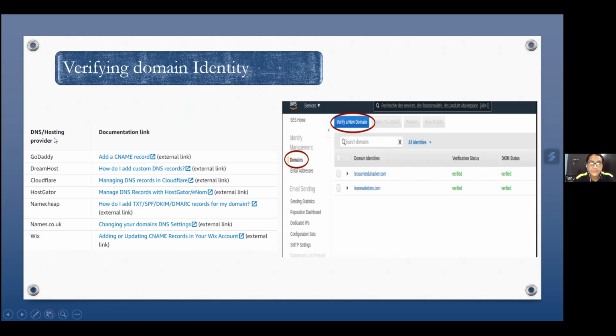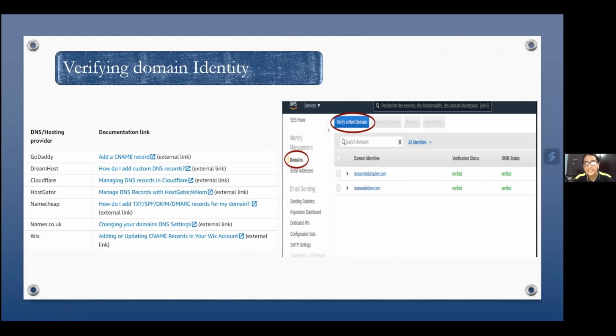So we have to basically record the DNS. The DNS provider can be GoDaddy, DreamHost or Cloudflare. We have to type the CNAME records in that. After copying and pasting them, we can see a verified new domain. We can successfully verify the domain identity.